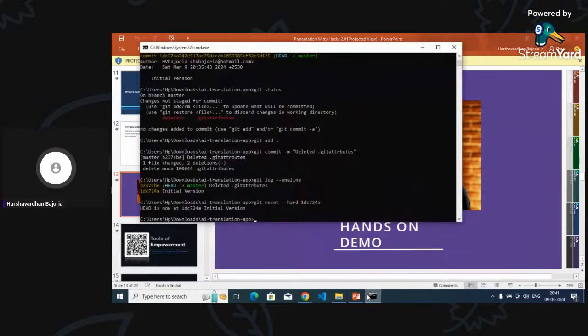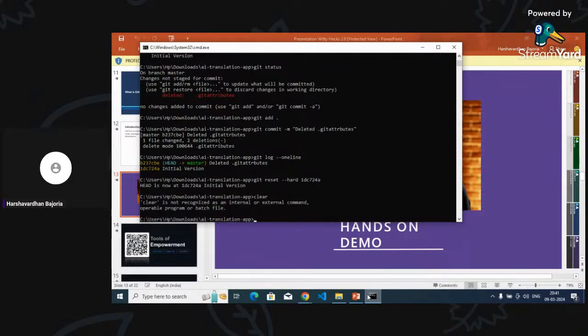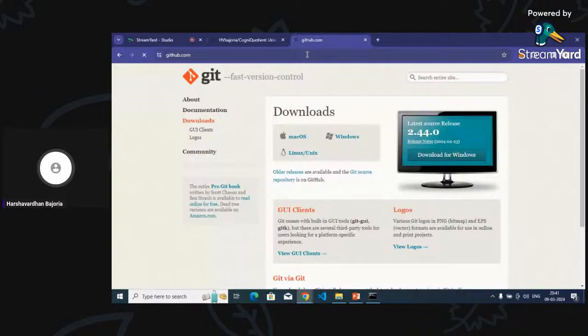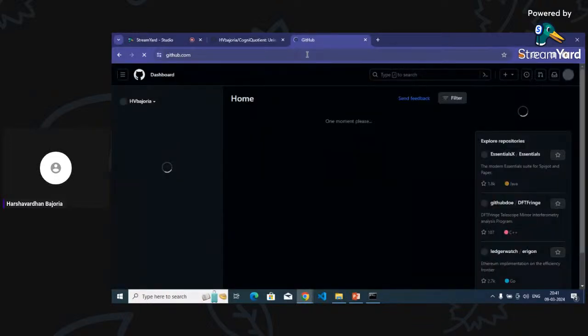So you did the first step of it. You got this Git part. Let me clear the screen. But now you, sorry. So for clearing you type CLS and it clears the terminal. So now you want to store it on GitHub. So you go to GitHub. But how does GitHub look? So when you go to github.com, it looks something like this.